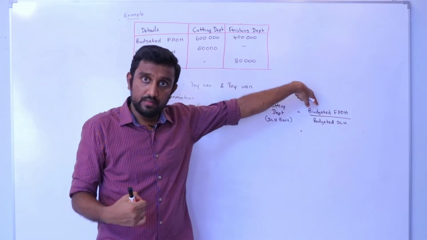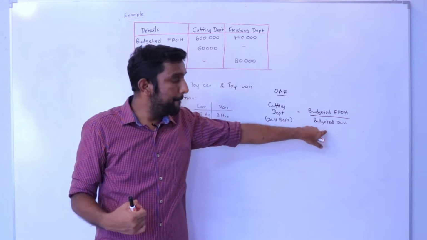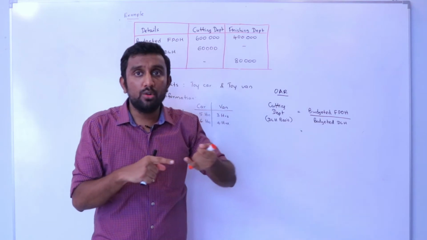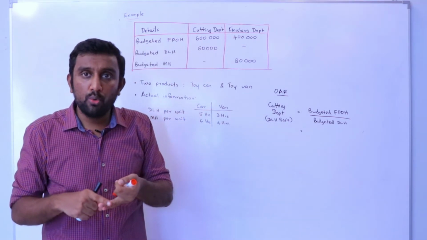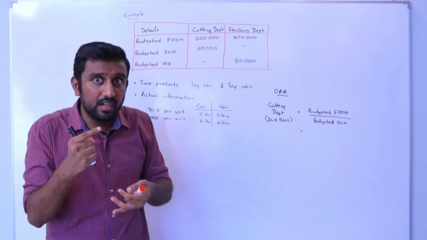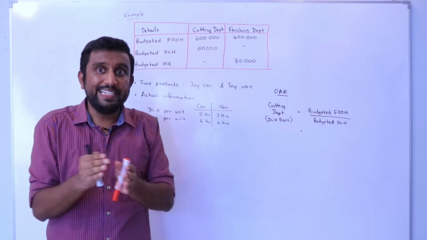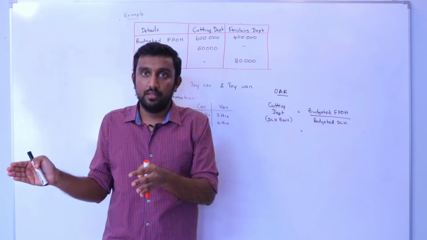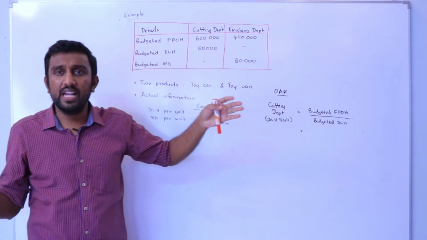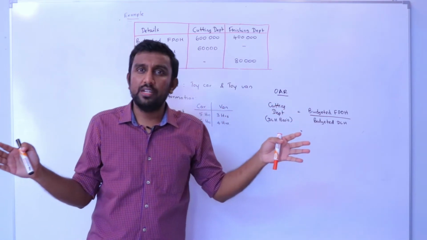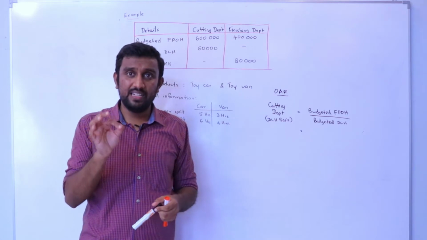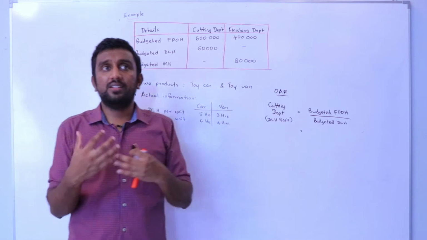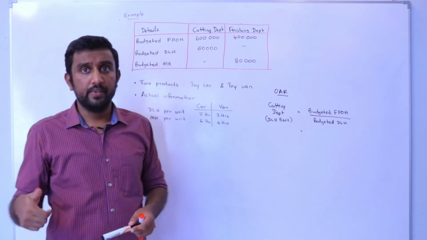This is total. Therefore, your budgeted direct labor hours also should be total. It is not for car, it is not for a van, it is a total. It is for the total cars and total vans. So my 60,000 hours I have used for a month to produce entire cars and entire vans. So that is the important point. I'll give some examples to find that as well, so you can understand how they are testing different scenarios in the question, right?